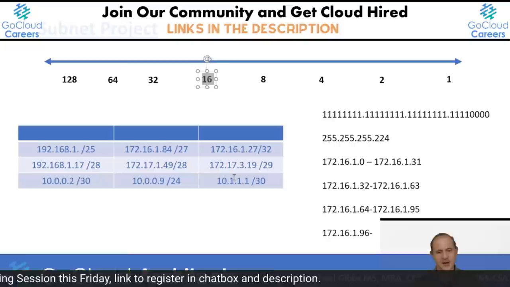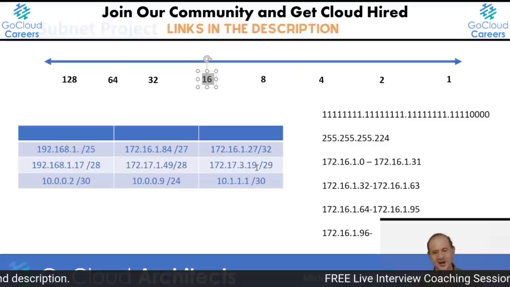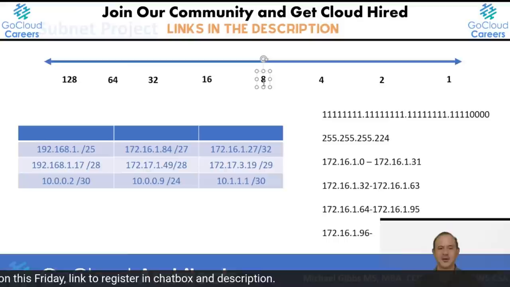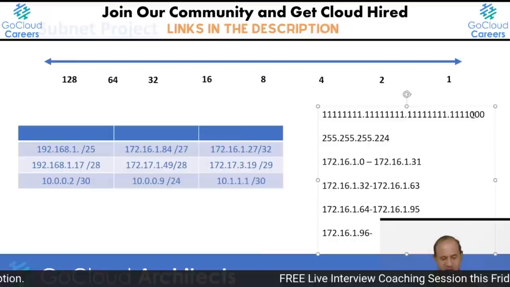Okay, now we're just doing the slash 28, so Mike's going to throw a wrench in there. And now we're going to do a slash 29. So, okay, let's look at this. And the slash 29 is over here. And it's going to look like this over here. So now what do we think our subnets are going to increment by? 8.